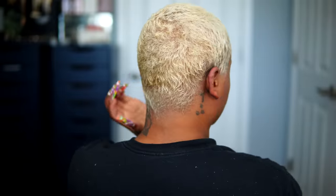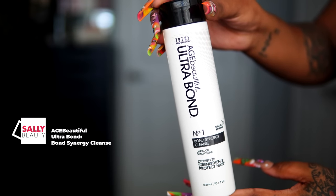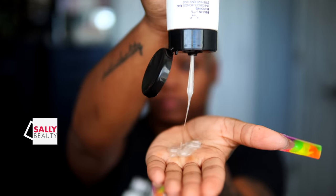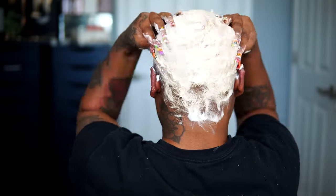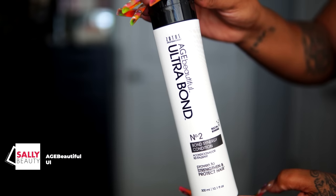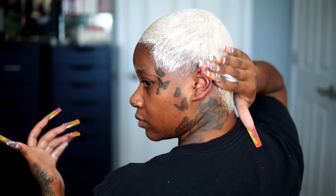I rinsed my hair color lightener out, and this is how my hair looks without shampooing or conditioning. I'm going to take this Ultra Bond Bond Synergy shampoo. Age Beautiful actually recommends using their shampoo, conditioner, and deep treatment, because using all three is going to have your hair looking as healthy as can be with it being lightened. I just took the shampoo and rinsed that out. Now I'm going to use the conditioner — both the regular conditioner number two and a deep treatment. I'm going to comb that through making sure it's all throughout my hair, put on a heated cap, and let it sit for 10 minutes.